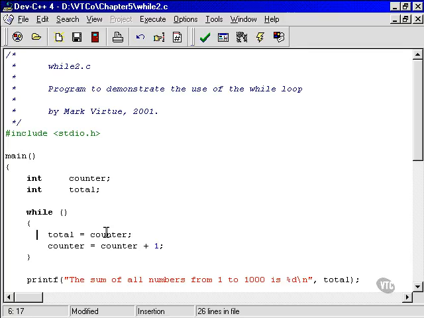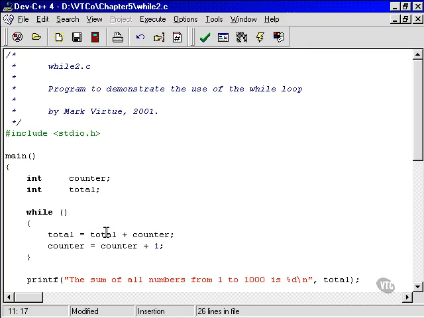So if this was total equals total plus counter, and counter equals counter plus 1, what are we doing every time through the loop? Every time through the loop we're going to say, alright, take the total, whatever value was in the total, and add the counter to it, and then put the result back in total. Okay, that's fairly straightforward. We're incrementing total by whatever's in counter.